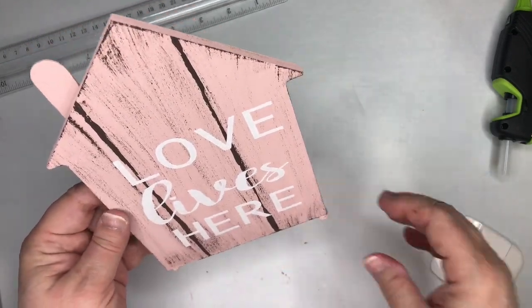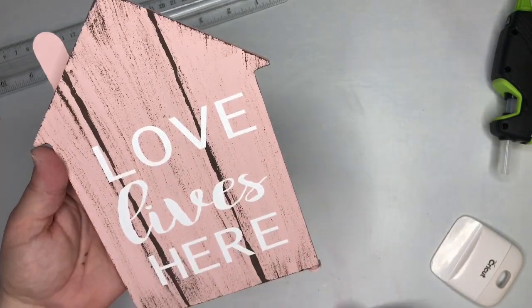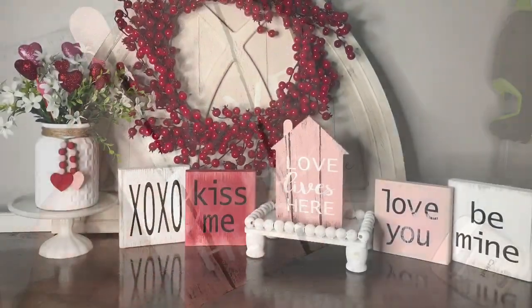I can't believe that I was able to take something from the Dollar Tree and 100% create what I could have bought at Hobby Lobby if I had decided to go there.